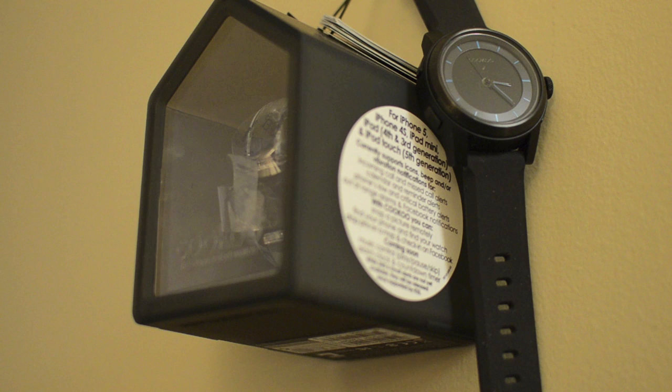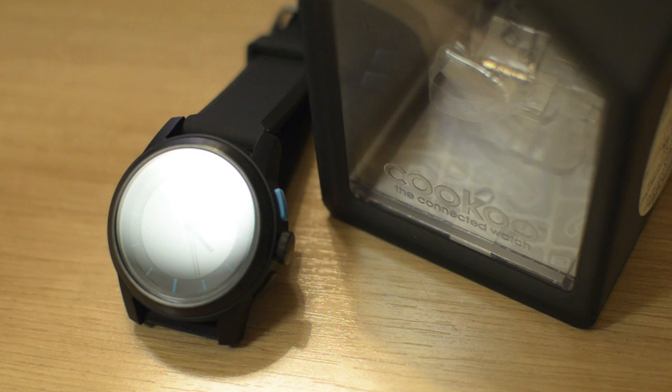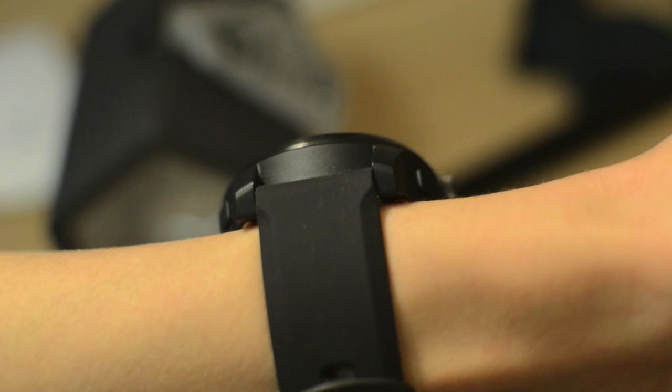In conclusion, I strongly recommend the Cuckoo watch for those of you who are in the market for a smartwatch for your cellular device. Although it is limited in features and not as fully featured as some other smartwatches, it definitely makes up for it in terms of battery life and design. Compared to the Pebble watch which needs recharging every week, or the Sony smartwatch which only lasts 4 days, the Cuckoo watch outshines them in battery life. It's also the only watch that offers an analog time display. From my past week of using it, I see where it comes in handy — knowing what your phone has received, whether it's an email, incoming call, or text, without having to take your phone out.